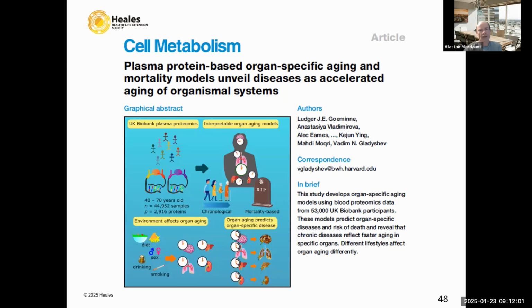Do you think your paper supports the idea if you try to keep your brain young, it may actually keep the rest of your body young too? It might be. Now, again, none of these papers were tested on interventions, right? So it may just be that if you have the lucky genetics, for example, that you have younger brain, then that results in also lower aging of the other organs. So you can't really exclude that possibility.